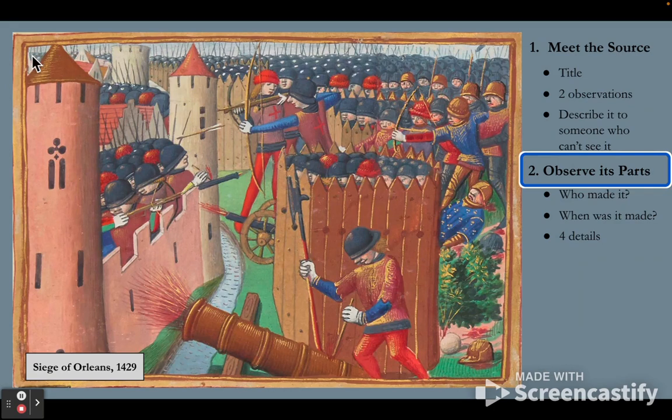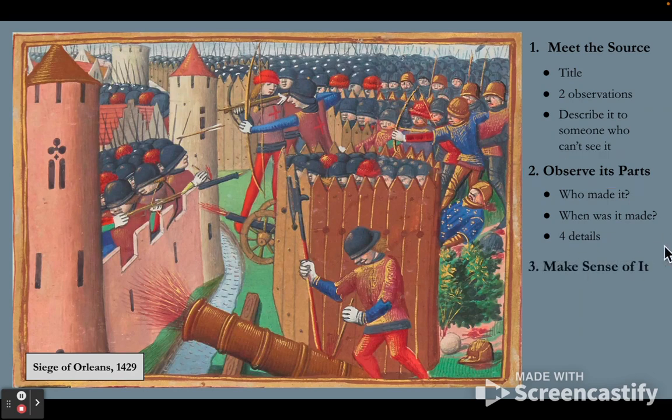And my 4th detail is going to be, let me think. I'm going to see that this side is shooting, but they are shooting much less than this side. This side has at least 1, 2, 3, 4, 5 things shooting into the side that's in the castle, and this side is only really shooting 1 weapon back out. Looks like they're facing away, trying to defend themselves.